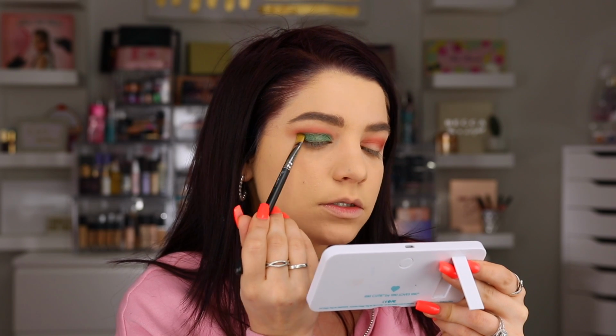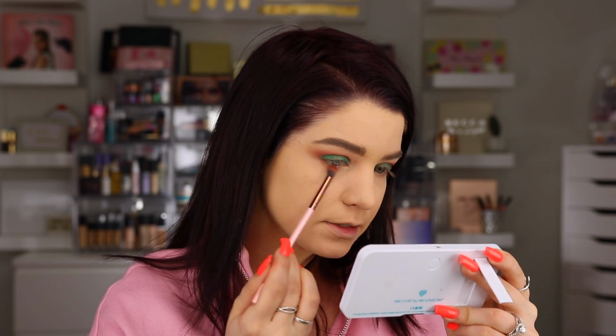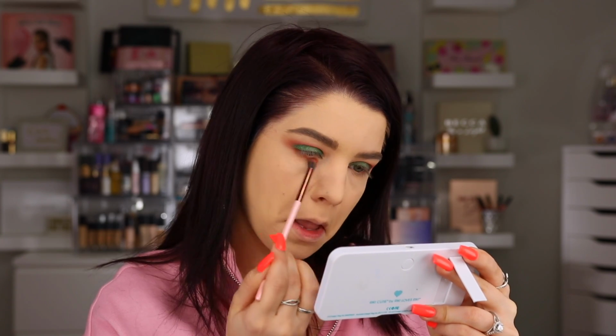I don't really see any green specks on my eye at all, so I'm going to end it here. I think I just want to round it out a little bit so we have a really pretty eye look. I really like these colors together. I think they complement each other really nicely. So here's the eye look. I'm going to actually go ahead and spread some of that first shade on our lower lash line, kind of smoke it out quite a bit.